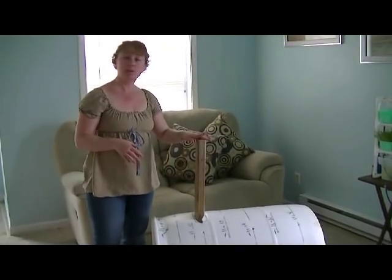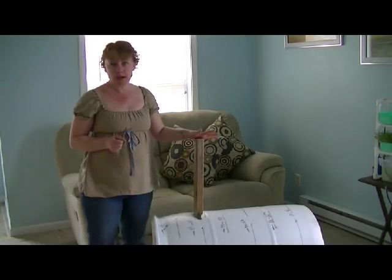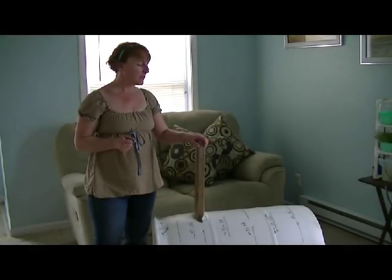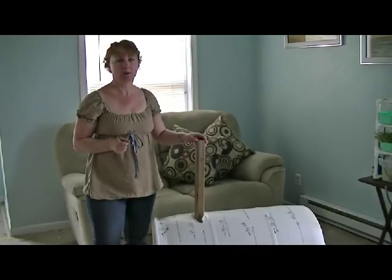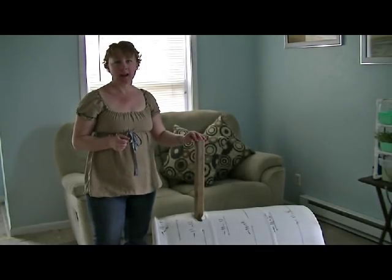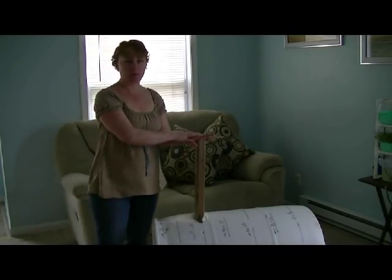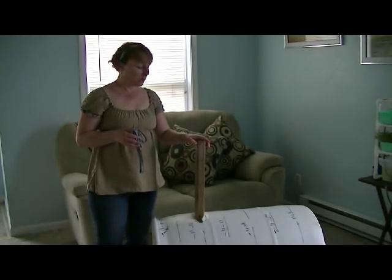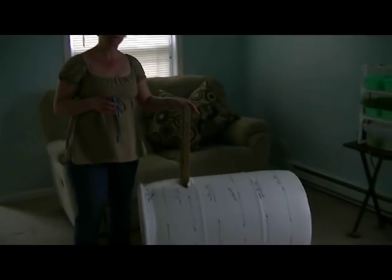You need to leave the 2x4 in there for 15 minutes or so. Making the pockets is the most time-consuming part of this garden project, because you have to let it set for about 15 minutes before it's cool enough to pull it off. It would probably be more efficient if you did 3 or 4 at a time, so by the time you got done with the 4th one, you could come back and pull the 2x4 and it would be cool. So I'm going to go ahead and let this cool, and I will do one more pocket so you guys can see.